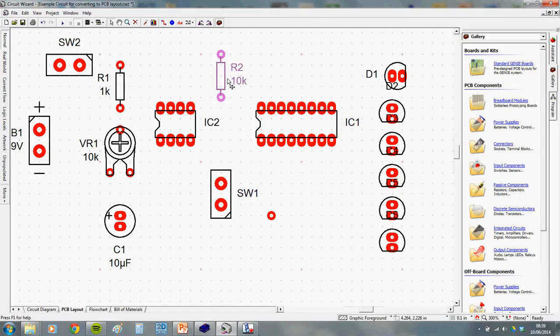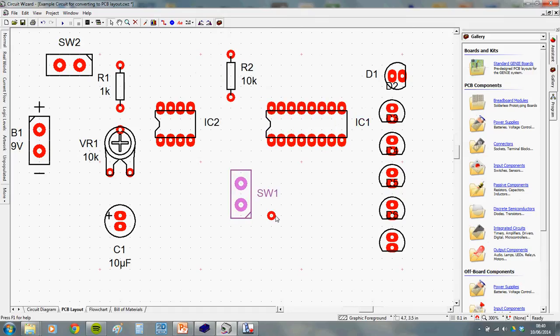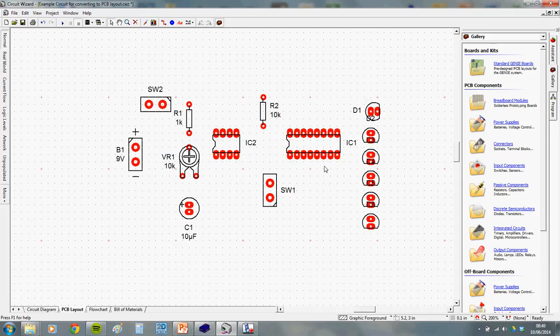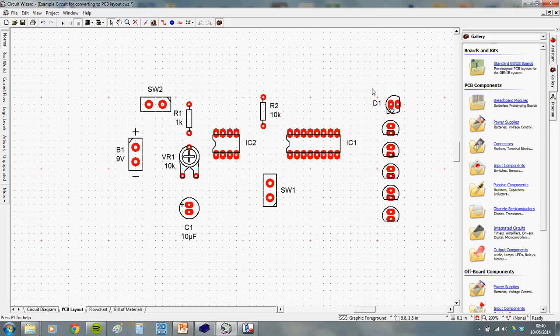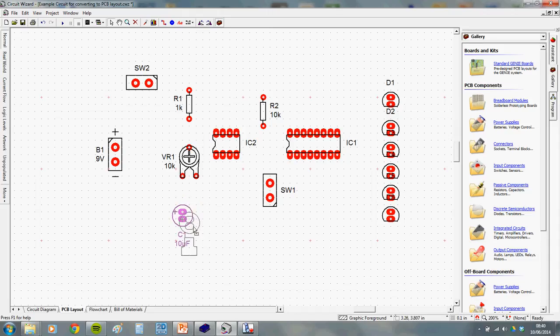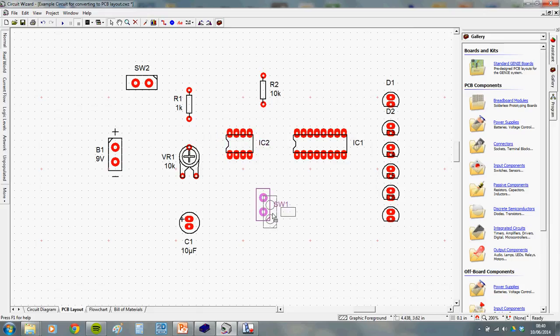So I've roughly laid it out as per the diagram. I've got a random red blob there that I don't need, so I'm going to delete that. The other thing I'd encourage you to do is make a bit of space. Always a good idea, because when you start making connections, if you don't leave yourself enough room to start with, you actually make your job harder. It's best to build the circuit large and then start to shrink things down afterwards. That's what I find. Also check that it's in input, process, output order. So inputs: battery, switch, capacitor, resistors.